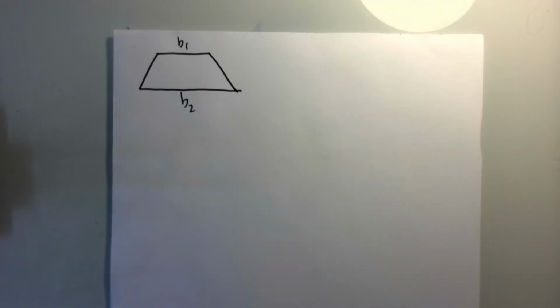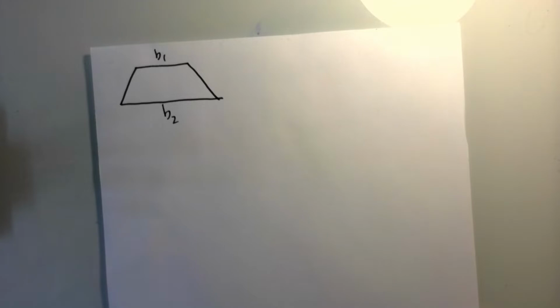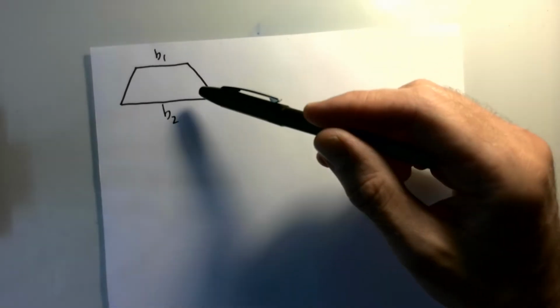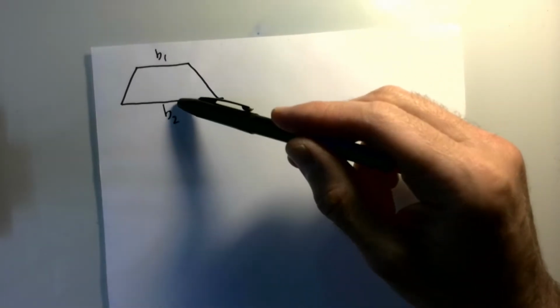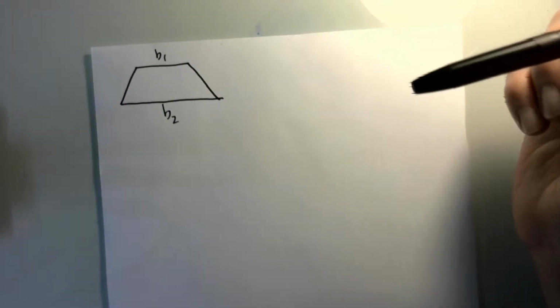Today we're going to take a look at some more area formulas. First thing we're going to do in this video is show how we come up with a formula for area of a trapezoid. So trapezoids, if you guys remember, you have two bases. Those are the parallel sides, and then you have two non-parallel sides. We call those things the legs.